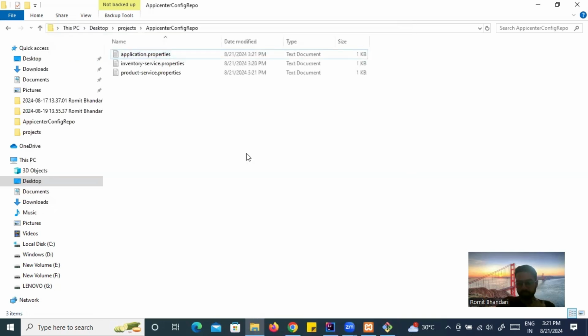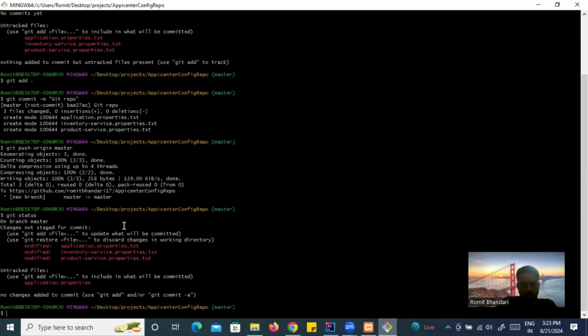Now, there is one small change I would like to do. When we were basically creating these files, I actually created text files, which is a little bit not correct. So what I want is to create application.properties files of the proper file format.